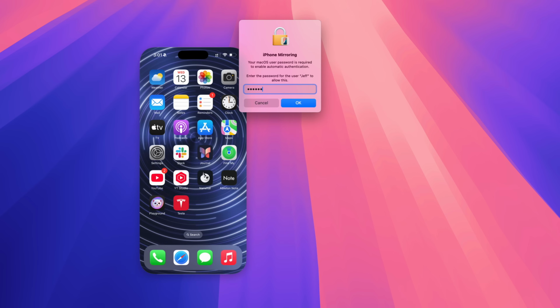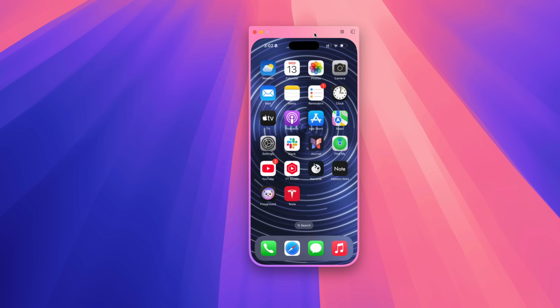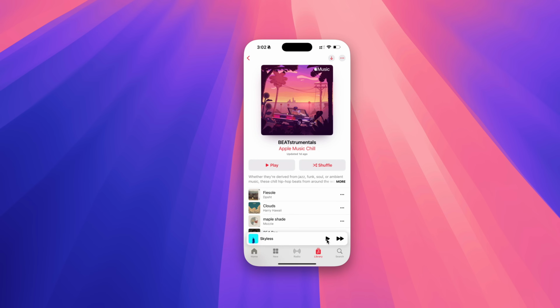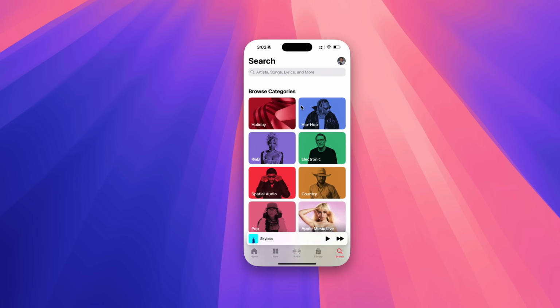So click get started. You see the iPhone mirroring is locked. You can use Touch ID or put your password in. And then it's going to ask you if you want to require Mac login to access this phone. Choose authenticate automatically if you don't want to have to enter in your password every single time or use Touch ID every single time. So this is my iPhone right here, so I can use this right here from my Mac. And instead of my finger controlling the iPhone, I just use my mouse cursor like my finger.